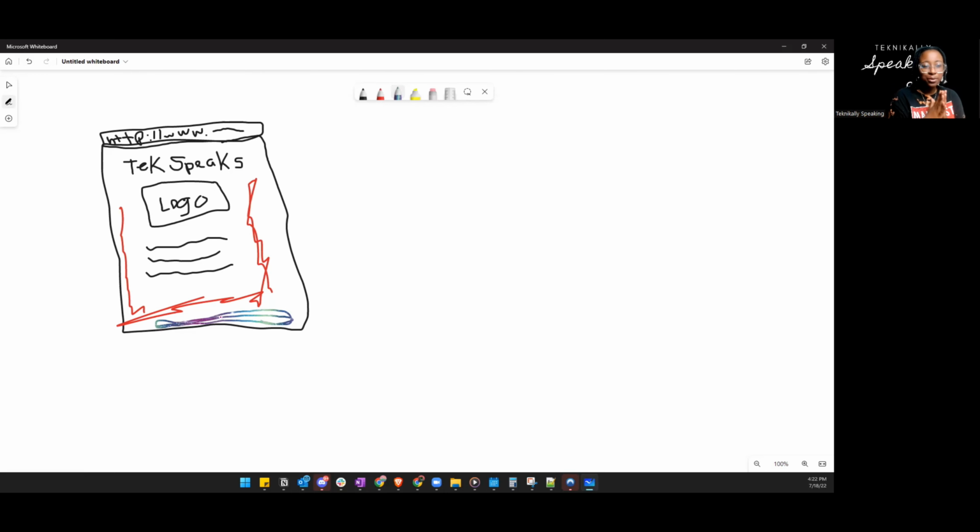Create your web page, plan it out, figure out what colors, what images. Do you want a button? Do you want it to click somewhere? What is it? Now, this is just a web page. It's not going to be a website, okay?